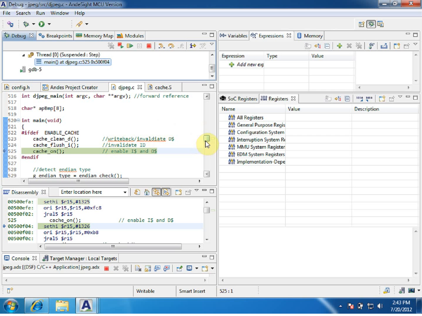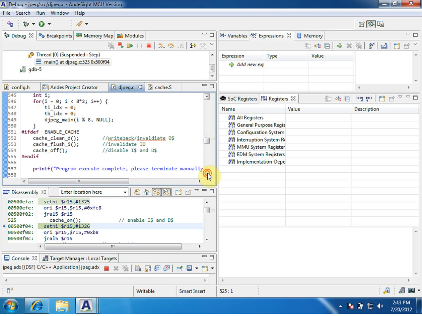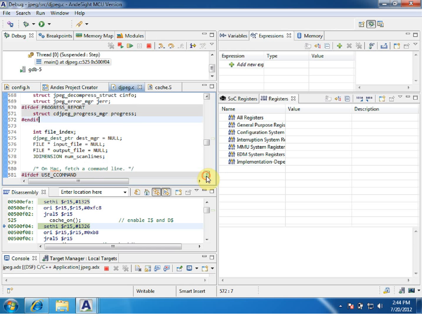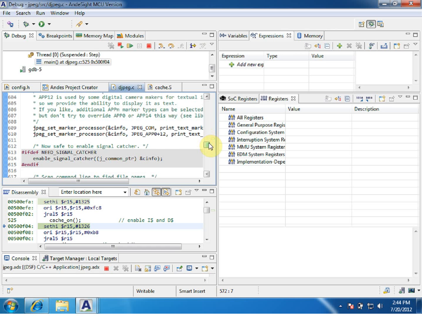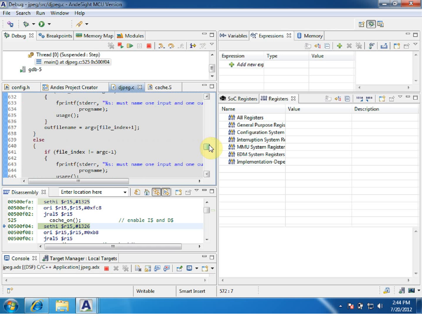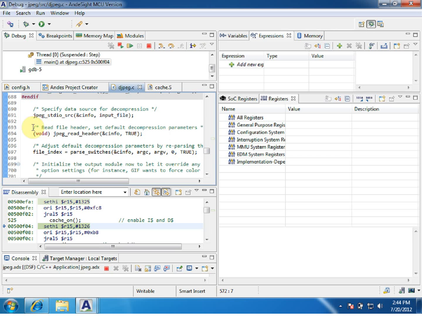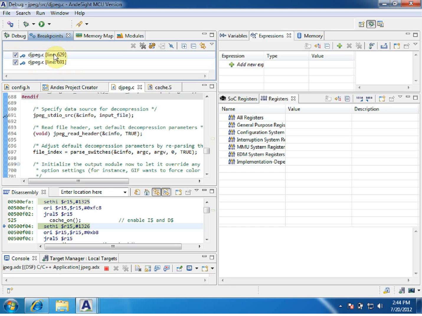Lastly, we can set breakpoints. So we can set points somewhere along the code for us to run our debug and stop at that selected point. We'll do that by going to any line, for example right here, and all we do is double click right here to set one. We can see breakpoints that are set along the left, or if we want, we can go to the breakpoints tab right here and see which breakpoints we have set.